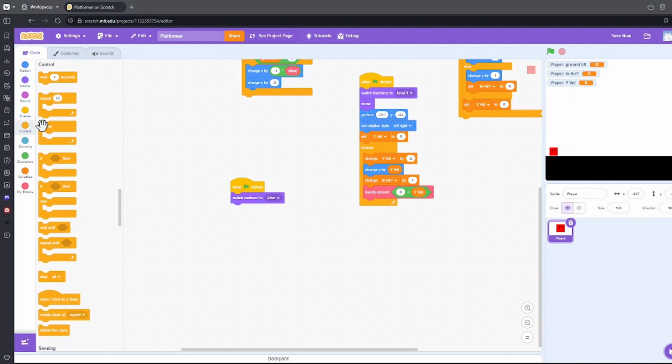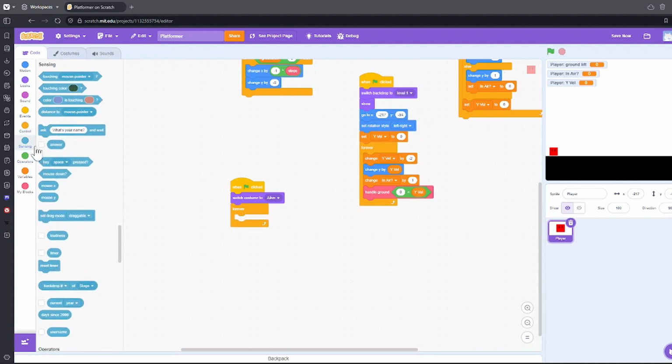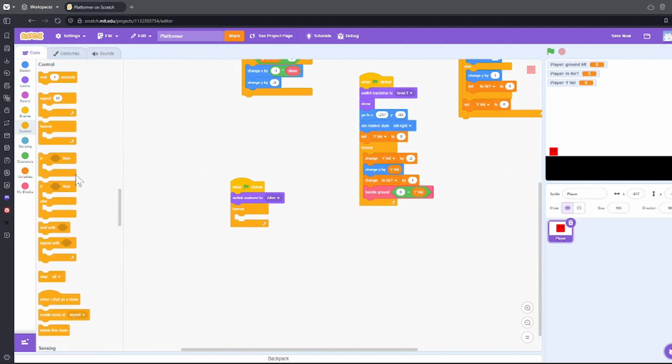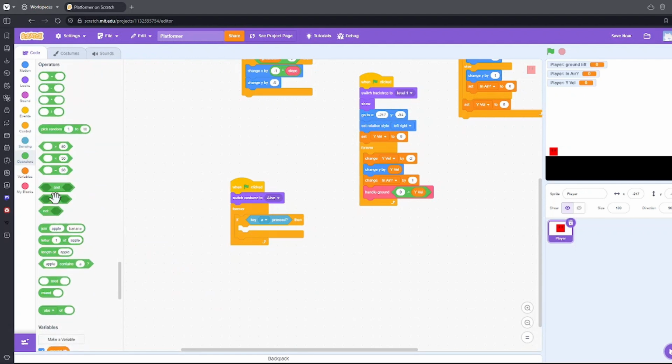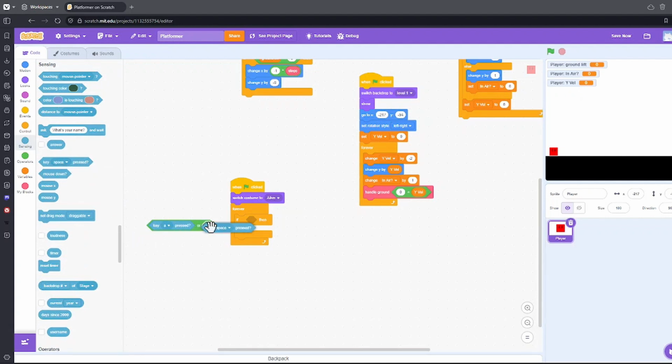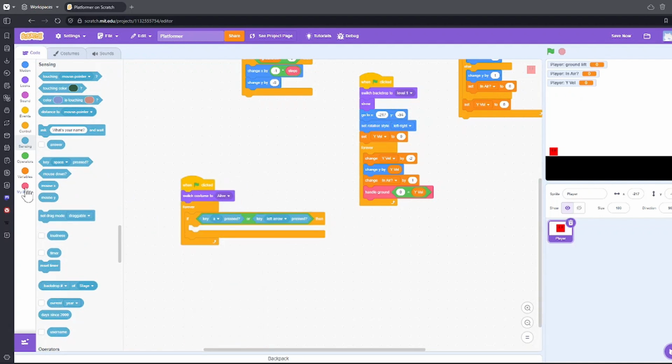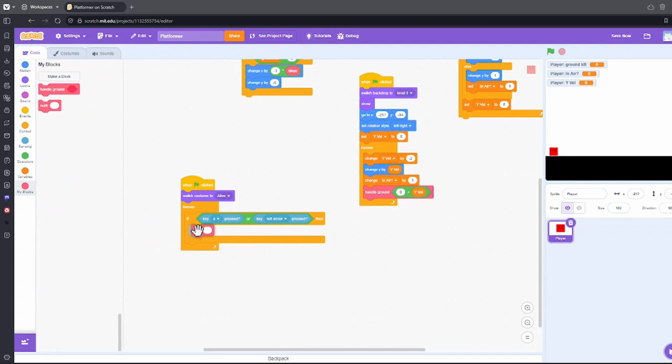Then in a forever loop, we're going to say if key A pressed or key left arrow pressed, then we're going to get a walk -5.